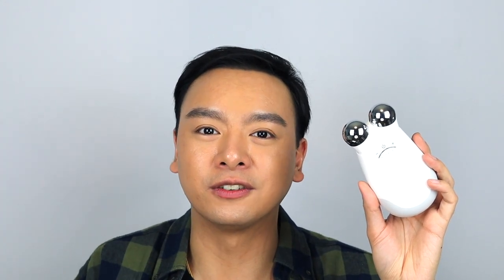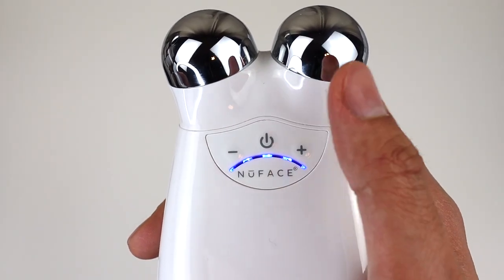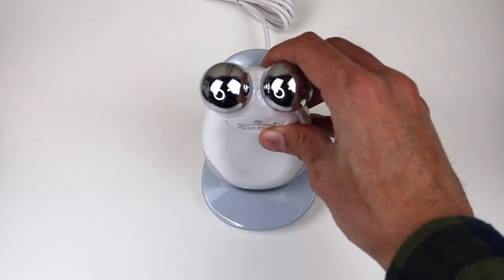If you're curious what this device is, it pretty much has microcurrent — you use it on your face and it lifts, tones, reduces wrinkles and fine lines, and helps with texture. Being 30 now, I'm trying to preserve my youth because when I'm 50 I want to look like I'm 30. I did try it out already and the first couple times — it's like snatch — it's weird that you actually do see results within the first try. If you're interested in this device, please do not pay full price. They do have sales here and there.